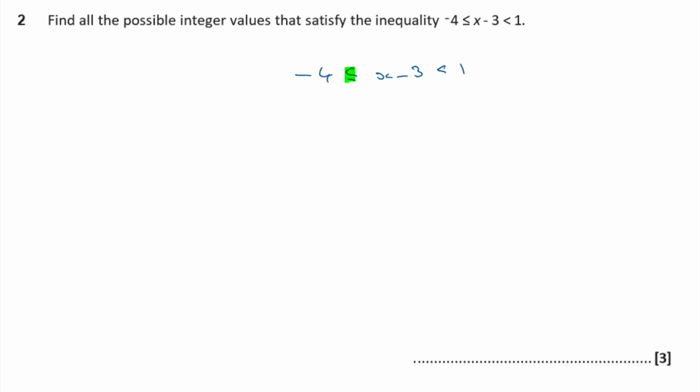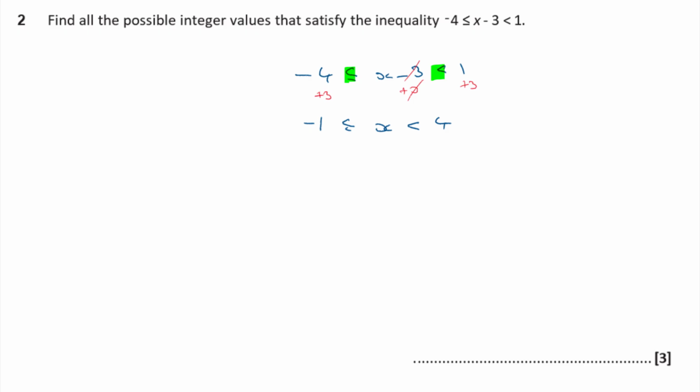So here we've actually got two symbols, so it isn't really a balance. You can't have a balance with two fulcrums. And you've got three separate parts. But as long as you do the same thing to those three parts, then again, it should all stay being true. So if I add 3 to the middle section, I hope you see that that's going to cancel with that, leaving me just with the x. So doing the same to the other two parts as well, that's going to give me -1 is less than or equal to x, which is less than 4.